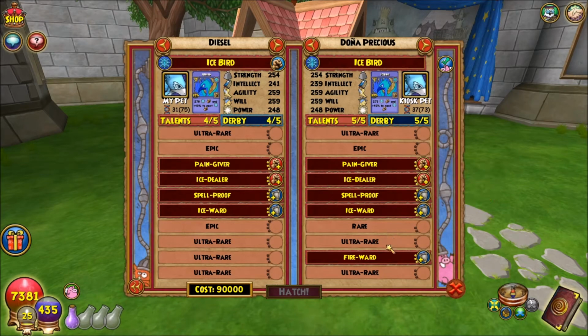These are going to be good in the PvP meta, because even with the nerfs, Ice is still going to be up there, and so is Fire.